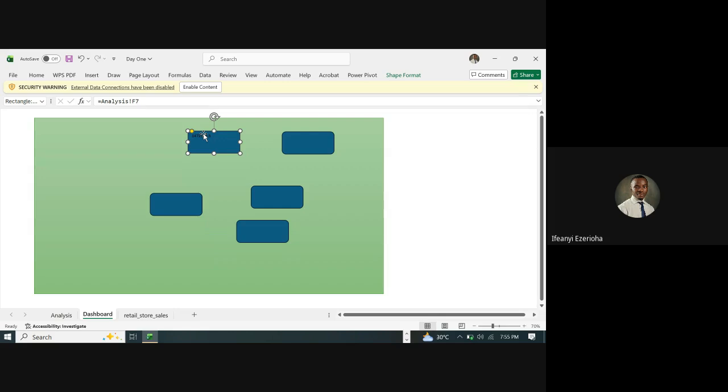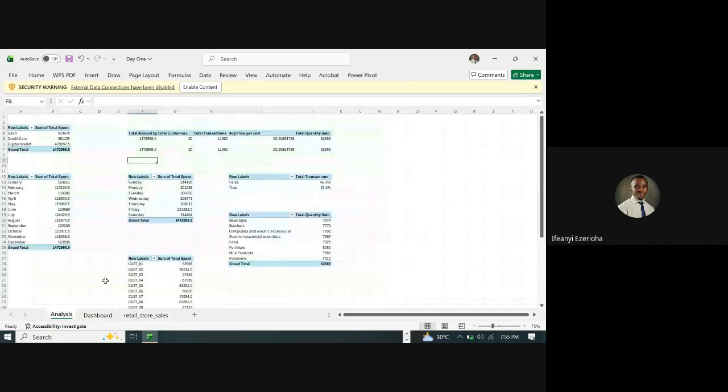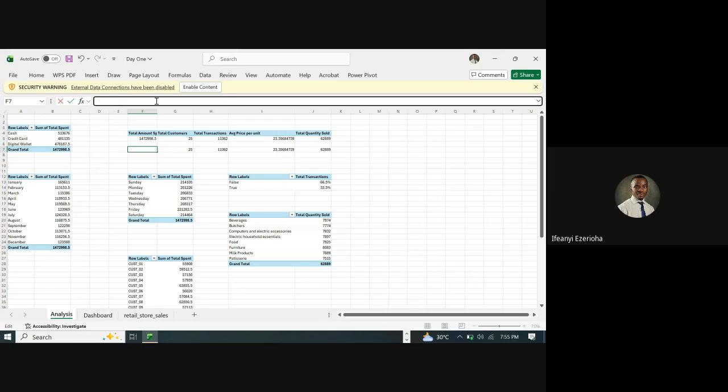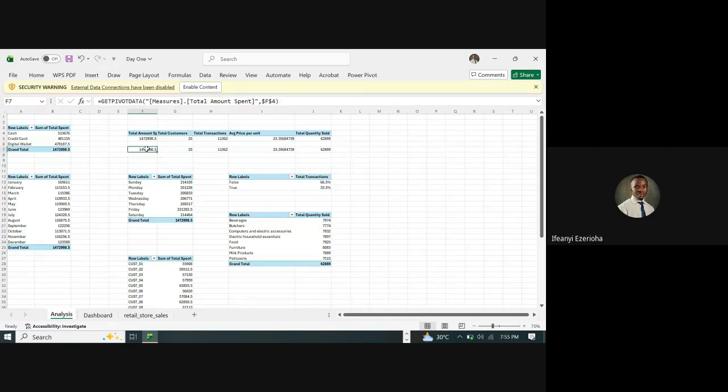Wait, there's something I want to do. Instead of doing this, I can just say equals to this cell, and it's still going to be a pivot table.